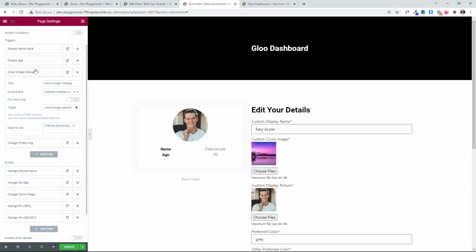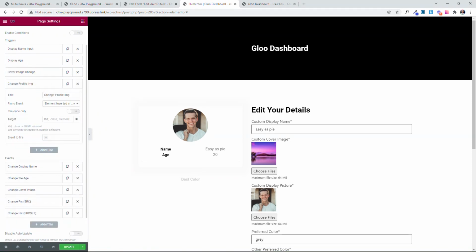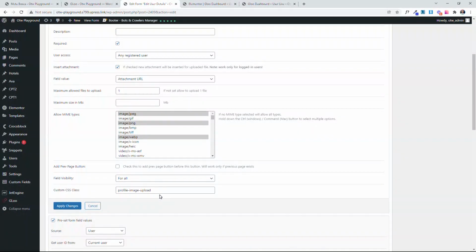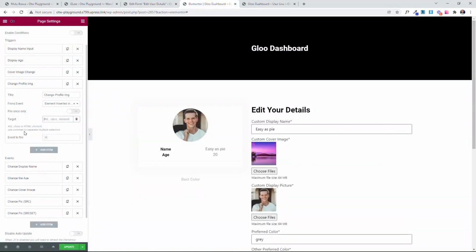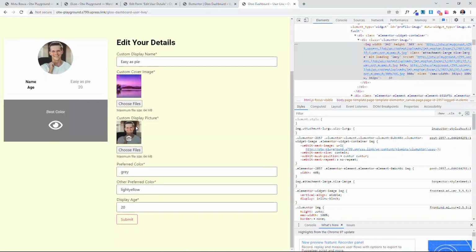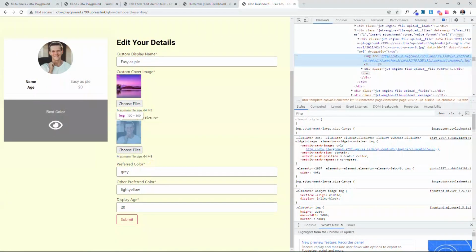Remember, only this time we're going to set the target of this particular CSS field. So we'd copy it here, the CSS class, we paste it in here, only we'll put a dot before it because it's CSS, and then we'd come in here, scroll down, right click on display picture, and inspect it.